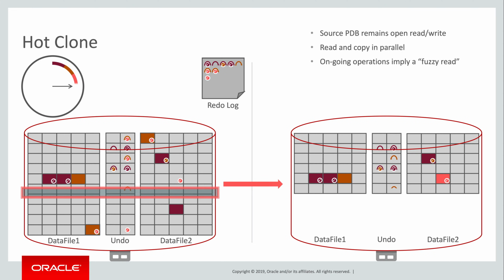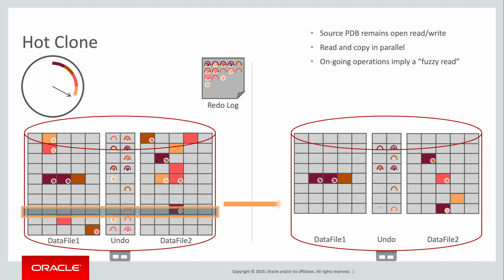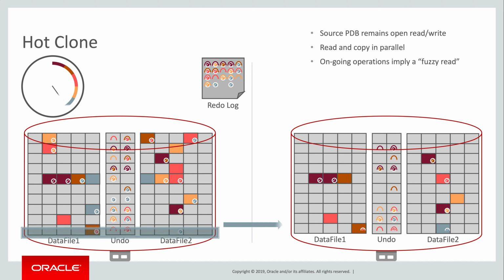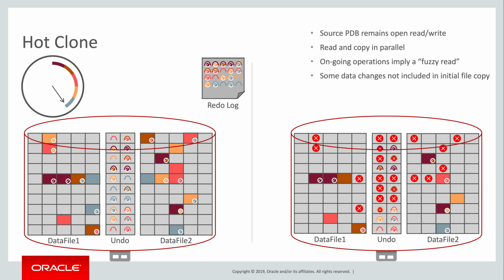And now we can proceed through the pink, orange, and grey time intervals. As before, we see that some of the changes made in the primary during the cloning operation are reflected in the target. However, some changes made to the primary during the cloning operation happened after those blocks were scanned. Those changes are not yet reflected in the target. Here we see, with the red X's, the blocks in the target in which the corresponding block in the primary has been changed, but that change is not reflected in the target.